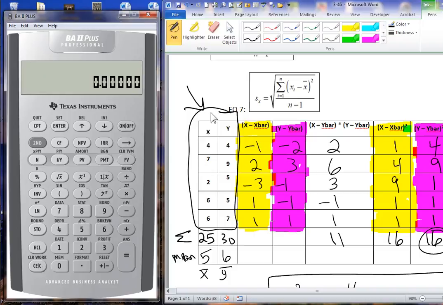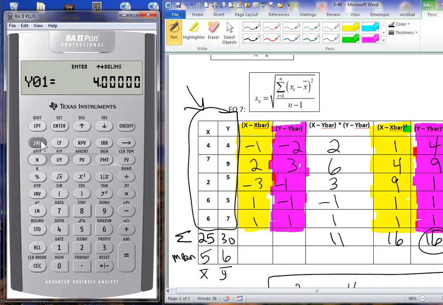So again, here are the actual data values, and what we need to do is start entering the data. So I do second function data. See, above key 7 it says data. So if I use second function and 7, then it takes me to the mode for data entry. Now it says what is the first x value, and the first x value is 4, and then you must push enter and arrow down to go to the next item.